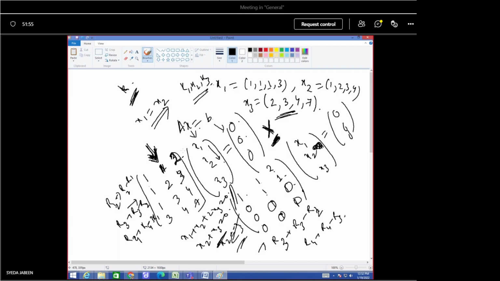Yes, ma'am. So whatever thing you are getting, the thing is the same. एक ही चीज आ रहा है, लेकिन if you follow the theory, the theoretical part, the vectors will be linearly independent or dependent if there exists a scalar, and based on the value of the scalar we can prove whether it is independent or dependent. तो वो theoretical part से ये match कर रहा है, because if we take k1 k2 k3 or we take x1 x2 x3, it is the same.